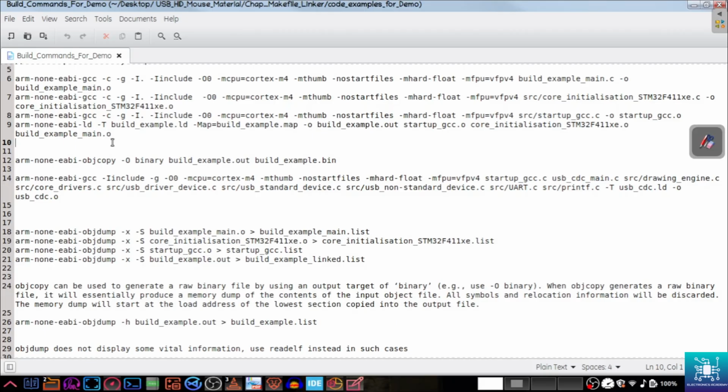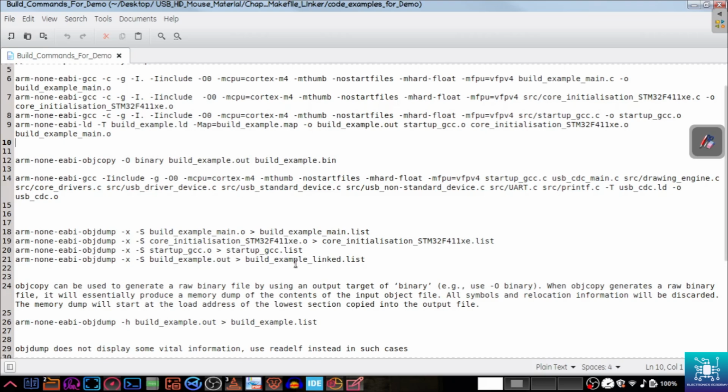So like in the linker script file, make also has its own syntax. It has its own way of writing, and here are the make basics. Again, you need to go through the GNU make documentation, and you will get much more information about make. And there are some good books on make also which you can follow. Whatever we will learn here will be more than sufficient for you to write a basic make file and to manage your microcontroller projects using make.